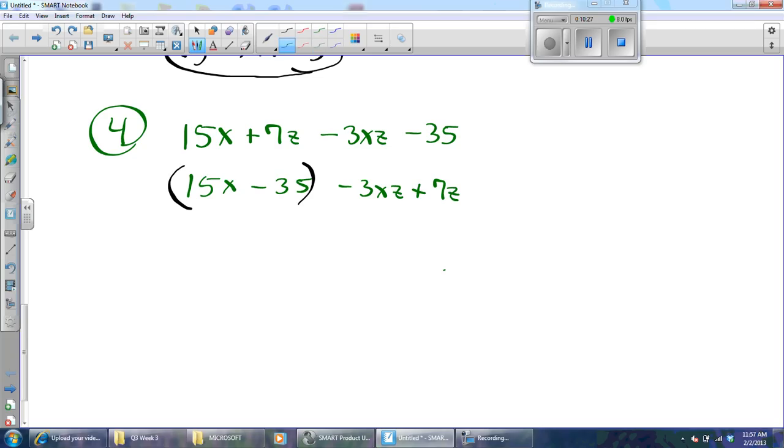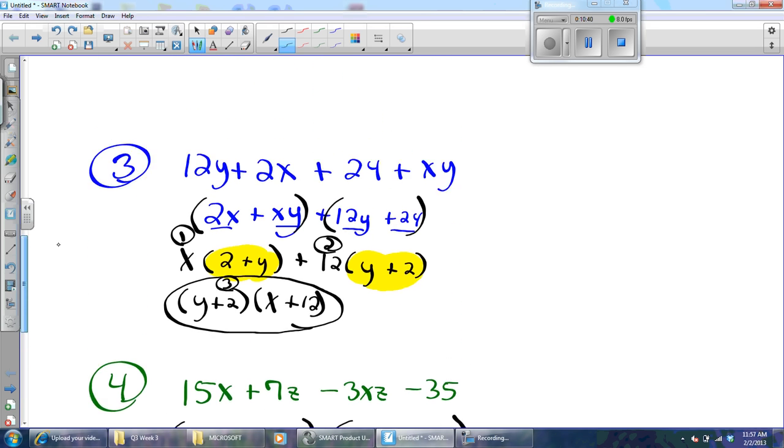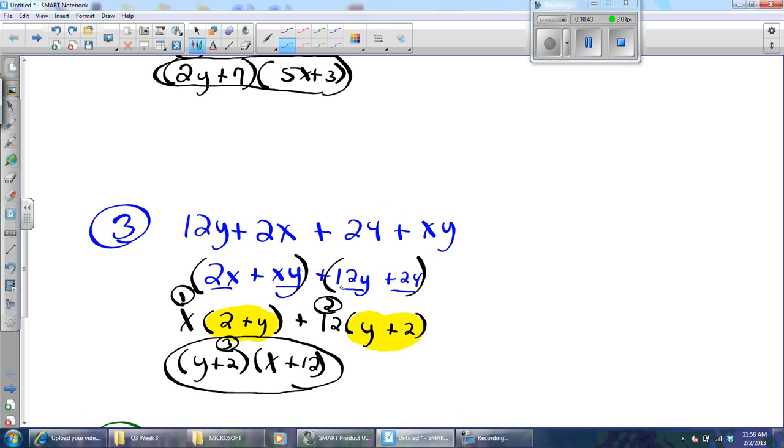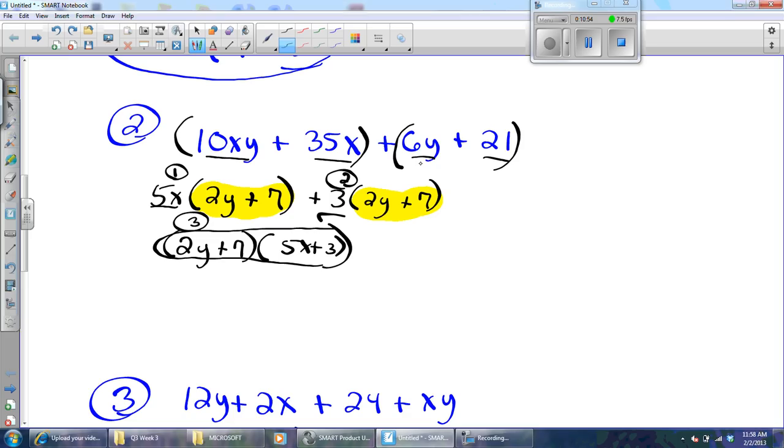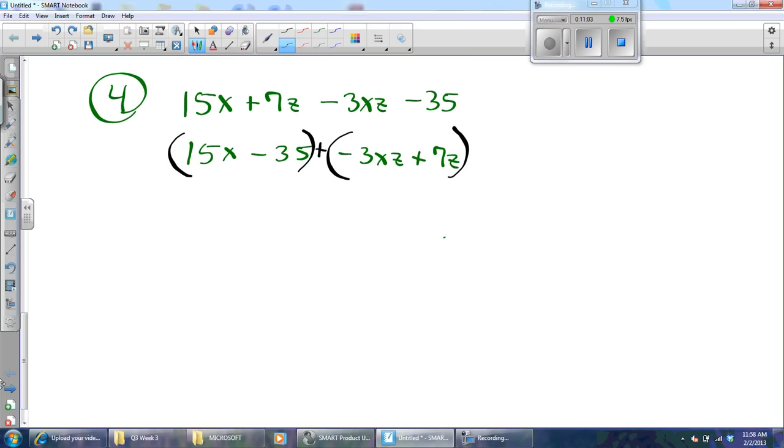Okay, so I'm going to group these. Now you have to be careful here. You see this negative? He belongs to the 3. So I'm going to grab him, but I have to insert an addition sign there. If I don't, I've changed it to a FOIL problem. Now, I didn't do that on any of these examples because the 12 is already positive. So you could argue I did grab the positive, but I don't waste my time to write it down. In this case, the 6 is already positive, so I just put parentheses around and put a plus. So I'm really putting a plus between the quantity all the time. If there's a negative sign, I have to grab it.